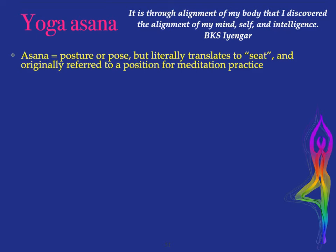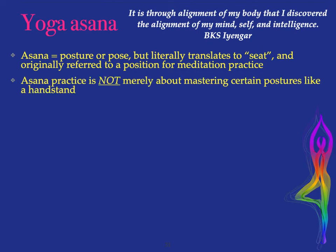The term asana translates to a physical posture or a pose, but the literal translation refers more to the word seat and originally referred to a position used for meditation practices. Some of the very earliest cave drawings that were discovered in India that are attributed to the practice of yoga really were basically people sitting in a meditation seated position.